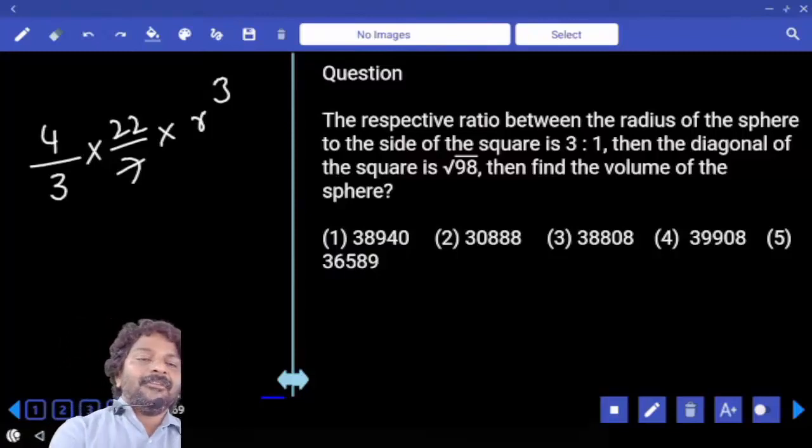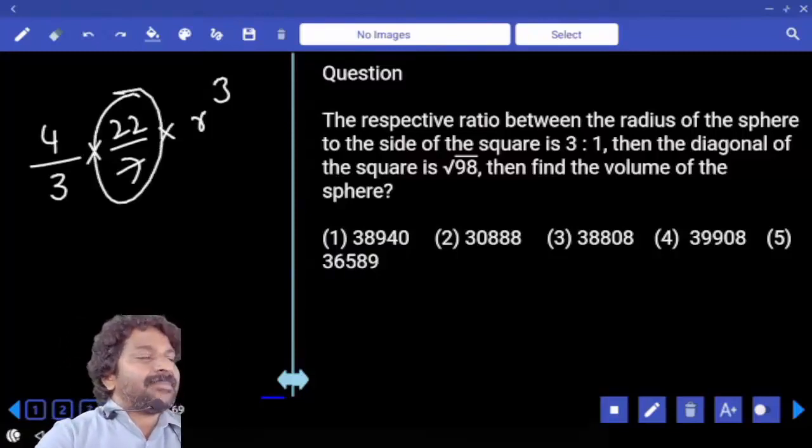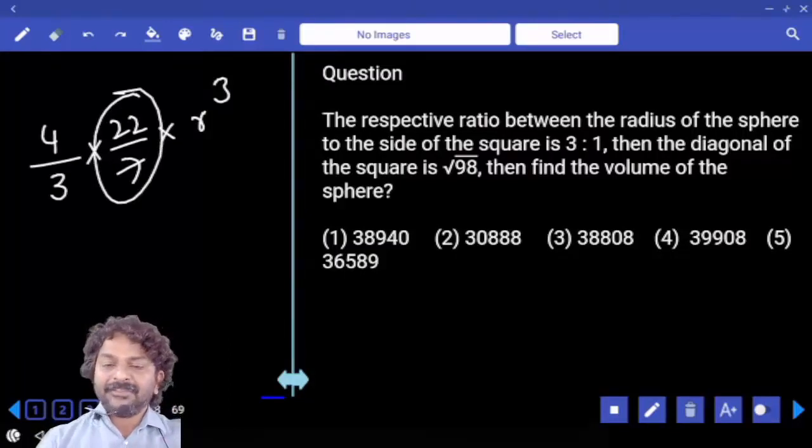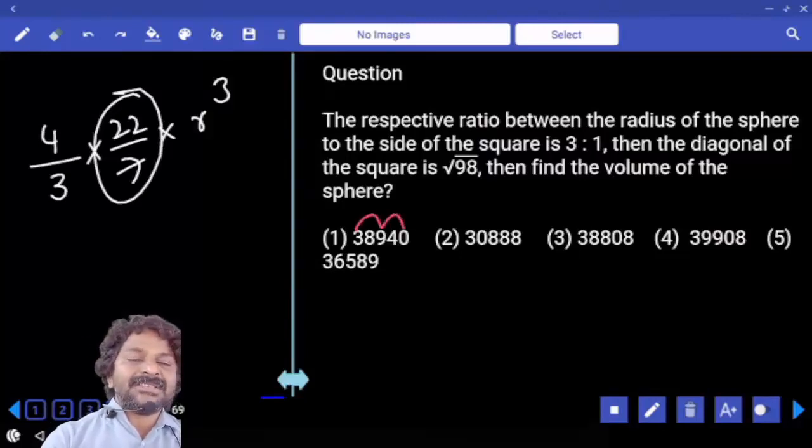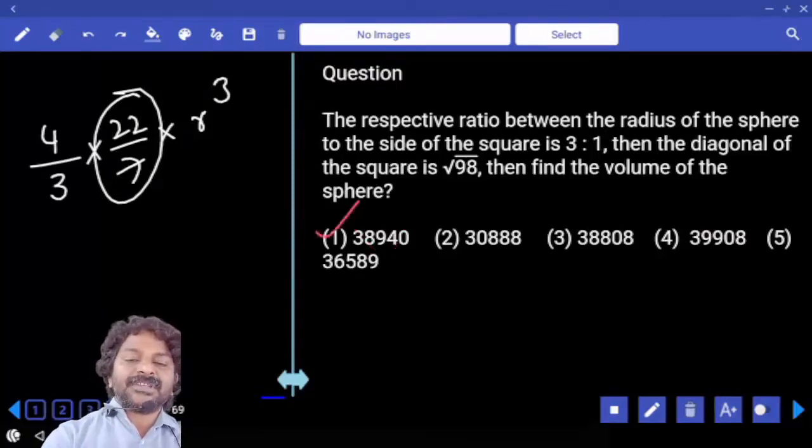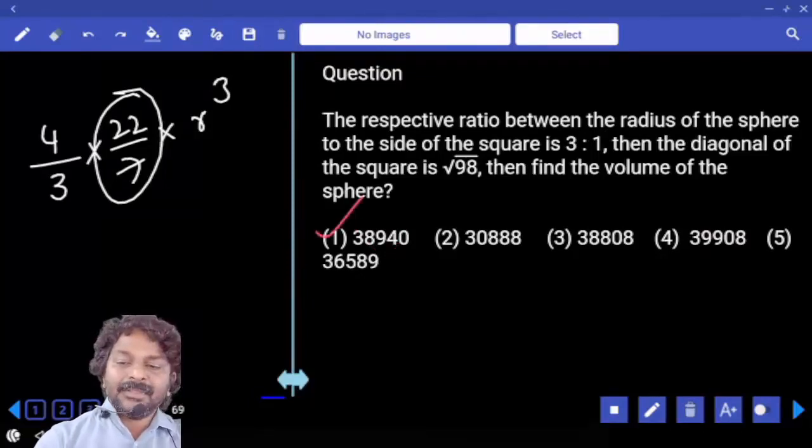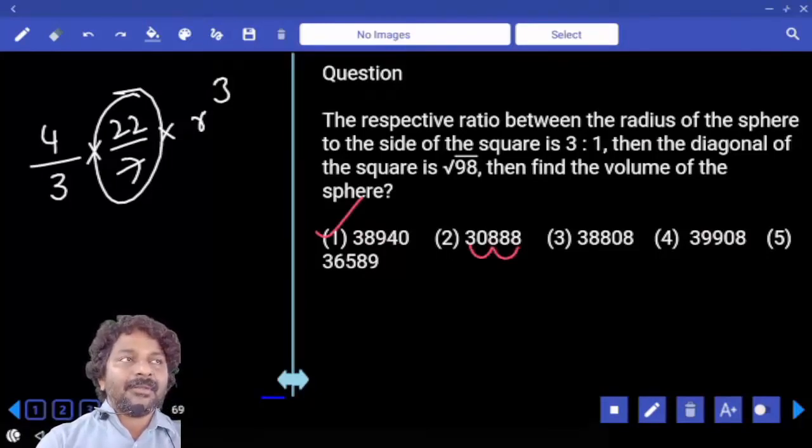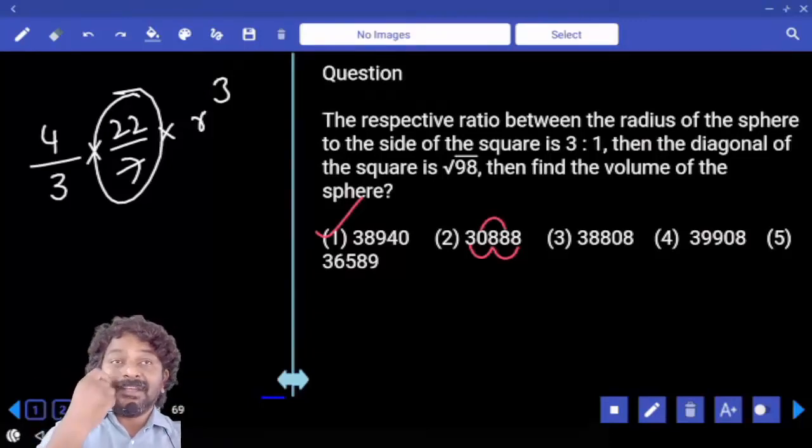Now, when pi is involved, answer must be... Let's verify. First option. 3 plus 9 plus 0, 8 plus 4, 12. Difference is 0. So, first option can be your answer. 3 plus 8 plus 8. Come on. 0 plus 8. Difference is 11. So, second also possible.